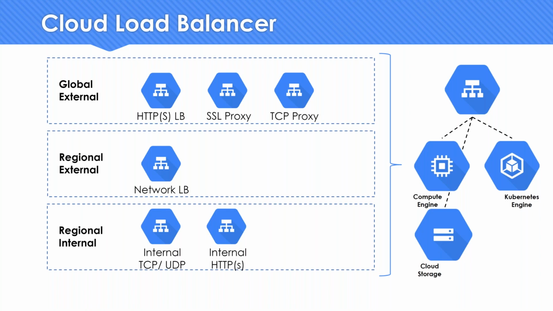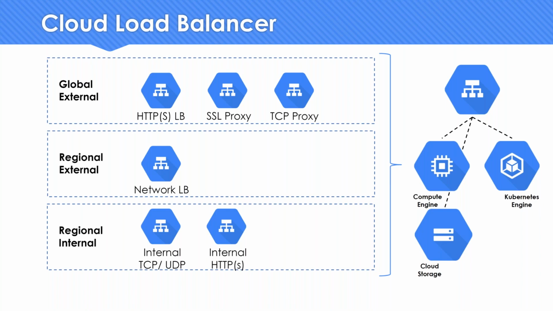So you can categorize it by where the traffic comes from, whether the traffic is going to come from an external source or from an internal source. So these are the criteria which can help to categorize things. The first category which you see is global, meaning these are going to have a global presence. So these are global load balancers, definitely helpful when you want to have a website which is going to have a global presence.